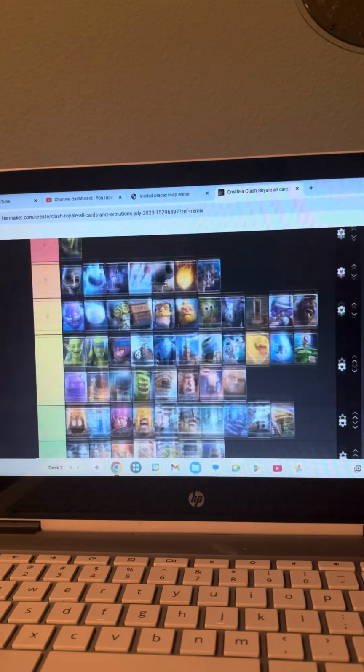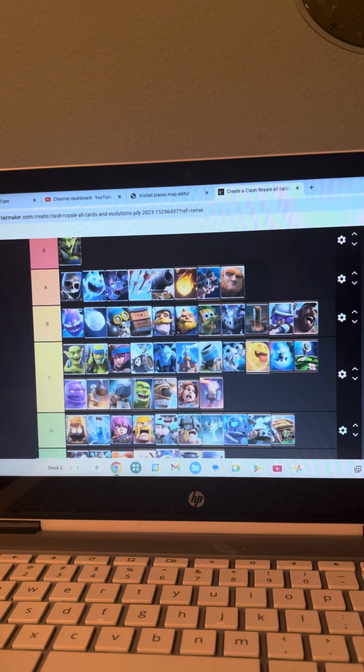Giant, also in A tier, pretty good win condition, works in Giant Graveyard, works in Giant Double Prince every once in a while when it's in the meta. But Giant Graveyard is going to be a lot more popular this season due to the increase of Witch usage and the Witch Evo. So overall, Giant's probably going to be an A tier card.